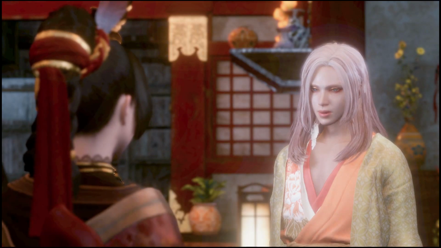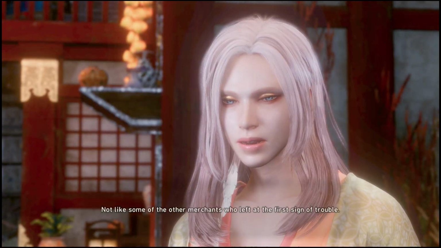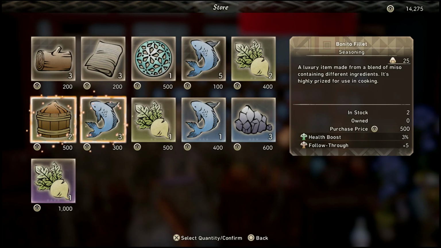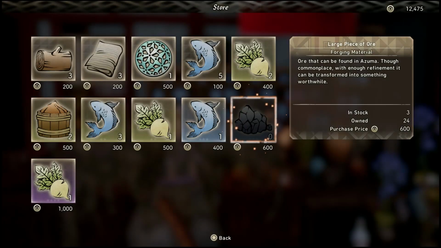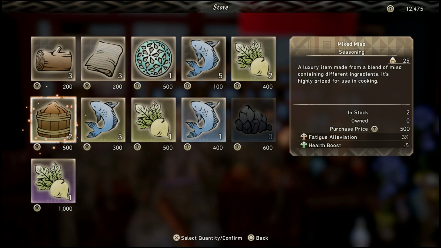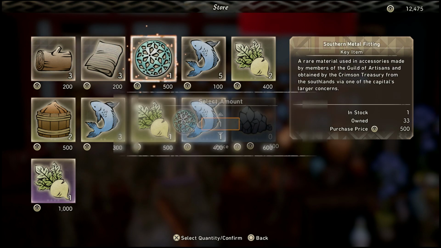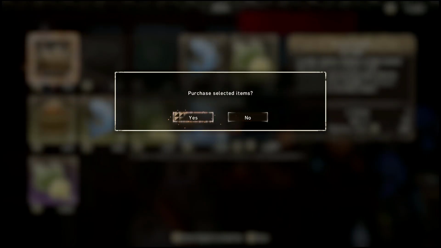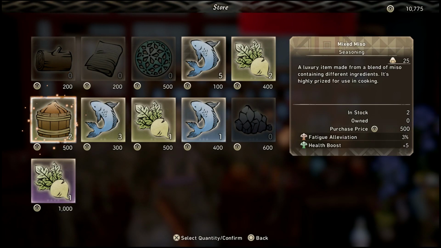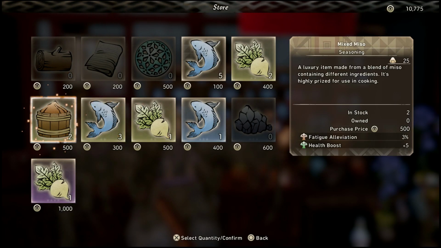Nah, man, I don't want this sad story. Give me the damn shop. Okay, so everything seems to be somewhat the same. I always buy stuff like that because I don't know where to get it, and I have a little bit of it. And knowing me, I'm probably gonna end up needing it at some point.